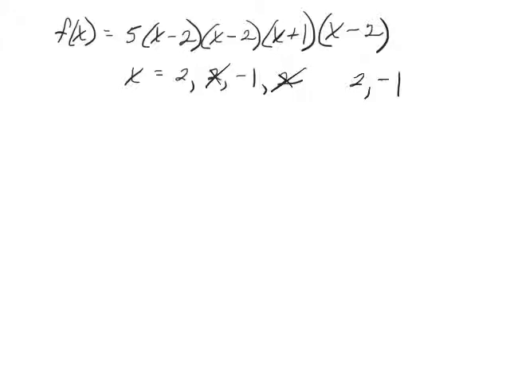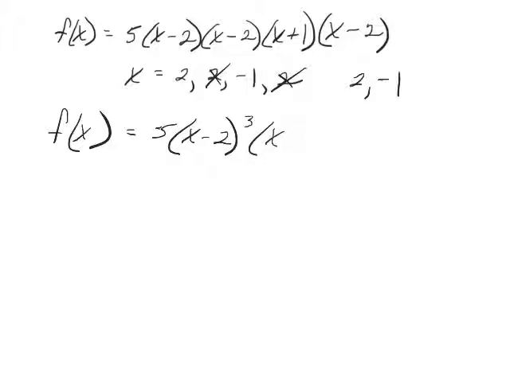If you look at the bottom of page 260, left-hand side, there's the graph of what I just put up there. Notice it crosses at 2, and it also crosses at negative 1. So even though it crosses at 2 3 times, you don't have to list it all 3 times. So what they did is they wrote this at the bottom of page 260 as 5 times x minus 2 cubed times x plus 1. They put this, this, and this all together and made it an x cubed. And they did that for a reason, which we'll get to in just a minute.